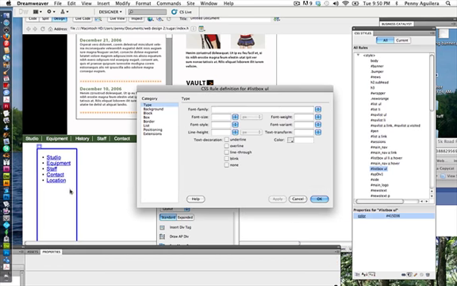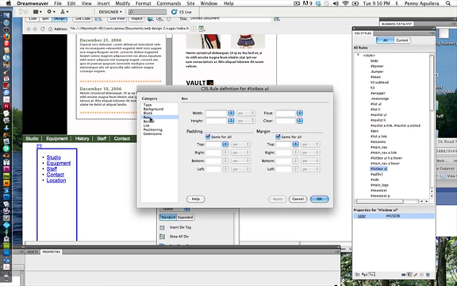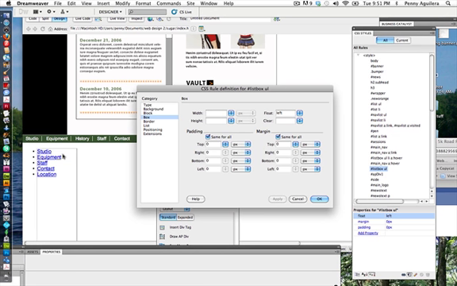All I need here is to come to the box category and eliminate any padding, any margin. The other thing I need to do that might not make a whole lot of sense is to say that I want this to float to the left. And I will go ahead and hit apply. And you can see that I don't have any margin, I don't have any padding. My bulleted list is kind of hanging out here, but we'll eliminate that in just a second.